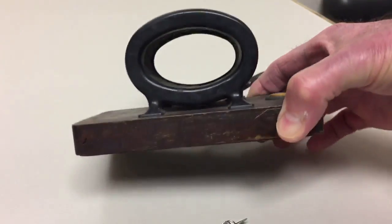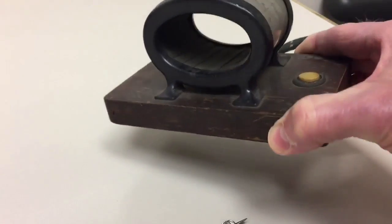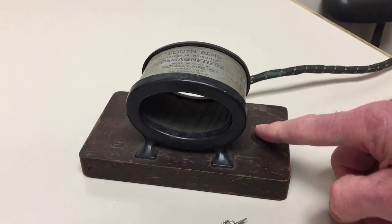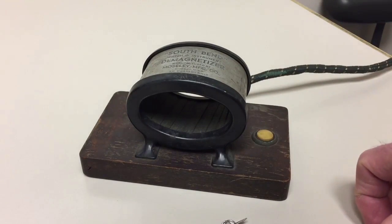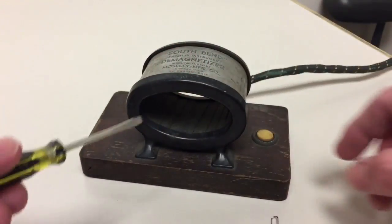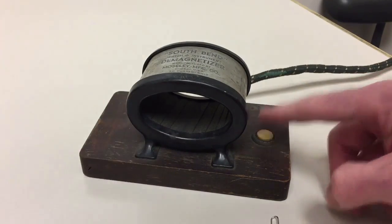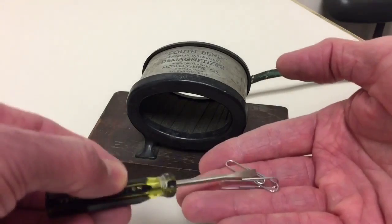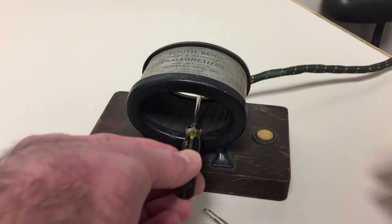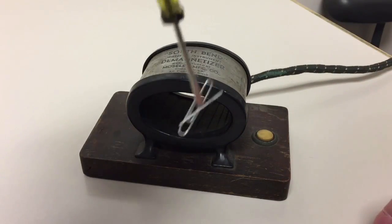The demagnetizer is a solenoid. It consists of a copper wire wrapped around a core. There's a fabric liner inside. It's mounted on a piece of wood. When electric current is applied to the coil by pressing this button, a magnetic field is created inside. To demagnetize something, such as this screwdriver, place it inside the core, press the button, and withdraw, and it is no longer magnetized. Isn't that neat? To magnetize something, which is much more fun, place the object inside, press the button, release, and you have created a magnet.